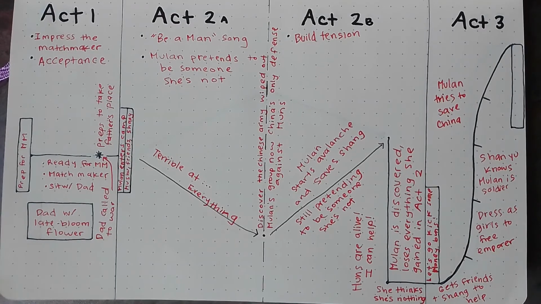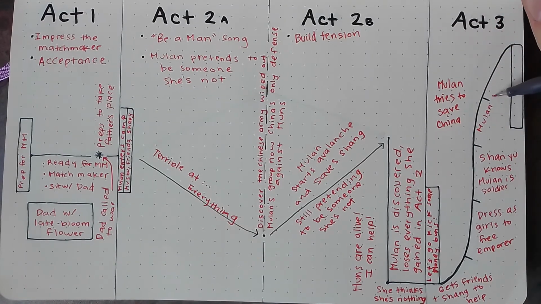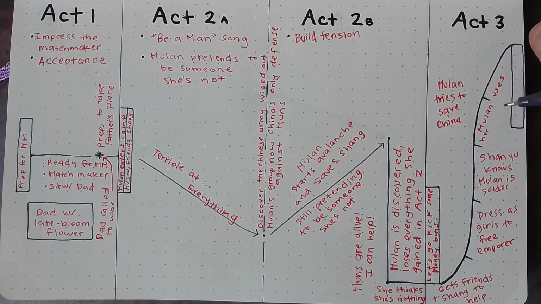Your character then needs a dig down deep moment when they can dig into themselves, proving to the reader, or viewer in this case, that they have actually changed and completed their character arc. For Mulan, her arc is accepting herself for who she is and knowing that she is good enough that way. She proves it here because she continues to be herself as she is solving these problems.